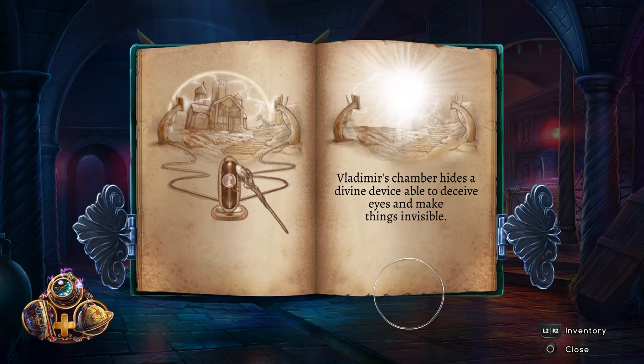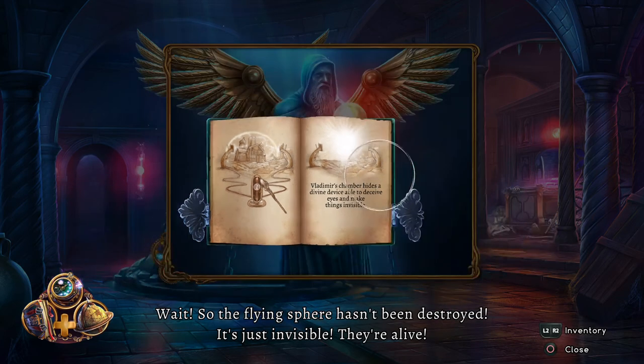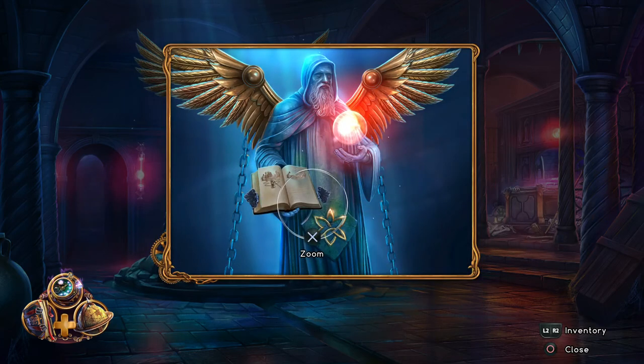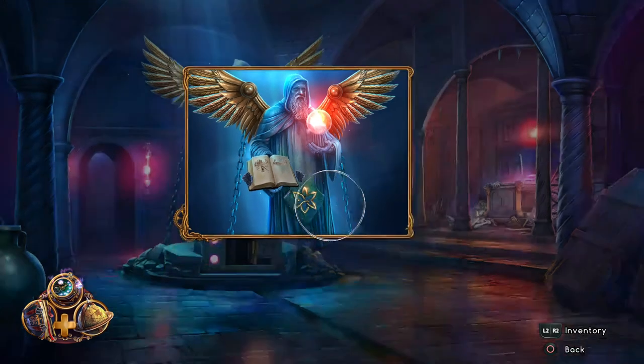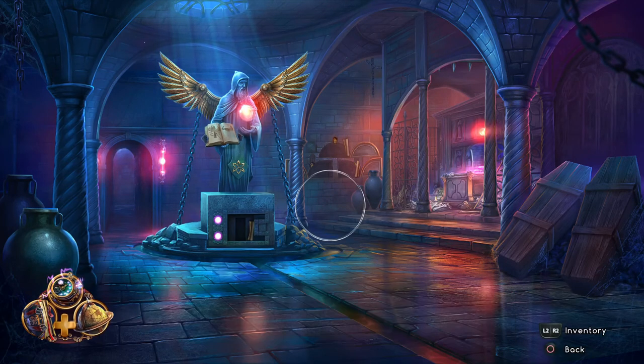Oh, okay. Is that how they were hiding the monastery? Wait, so the flying sphere hasn't been destroyed. It's just invisible. They're alive. Yay. Okay.